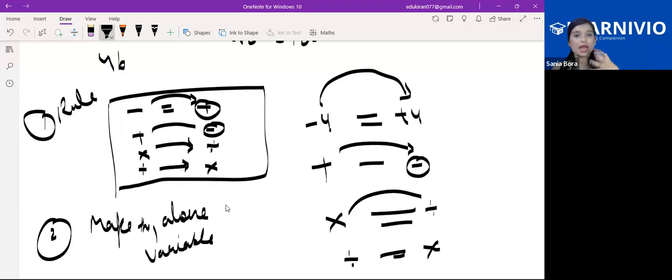For example, I said that today I will take a Viva of Hepzibah. So automatically I need Hepzibah and me only in the class. So slowly all the students will start leaving Hepzibah. Rida will leave, then Ananya will leave. Everybody will leave the class. And now it's only Hepzibah and me. So whenever you have to find the value of any variable, just remember, you have to make it alone.